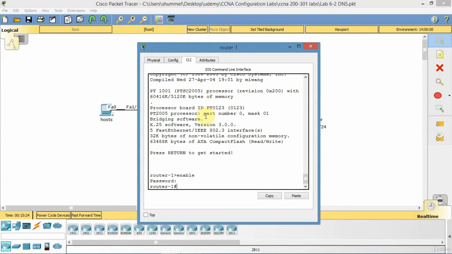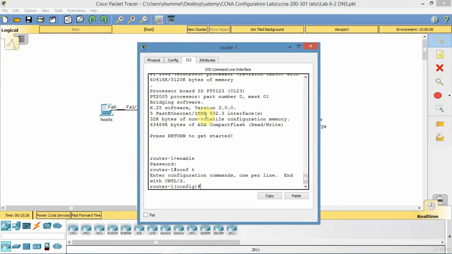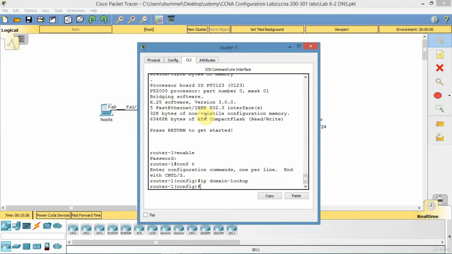There are 3 primary commands. I'm going to configure terminal. The first command is ip domain-lookup, and what that does is enable DNS services on the router itself. That command is enabled by default, though there are times when you would want to turn it off. As an initial command you want to make sure it is enabled, or DNS requests won't be enabled on the network device.